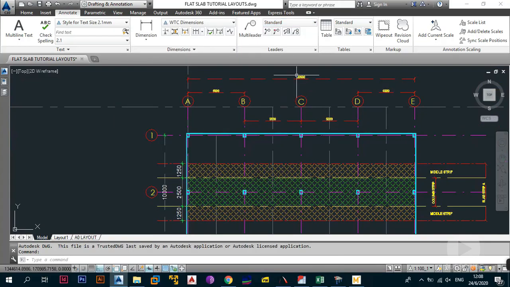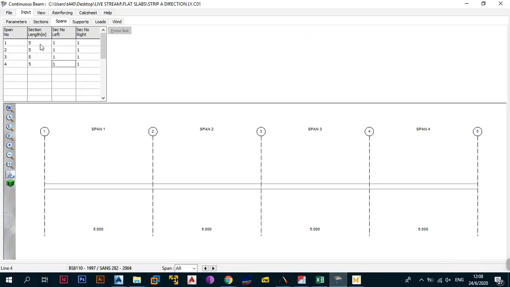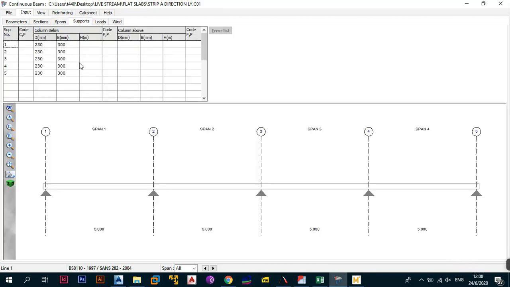So when it all comes to meters, all you need to know is you divide by 1,000, right? And the section is going to be the same throughout. Then for the supports, we talked about having columns and having simple supports. We also talked about that columns reduce the moment that will be experienced by the slab. So if you want to be on the conservative side and you want maximum moments to be taken by your slab, just model them as simple supports.